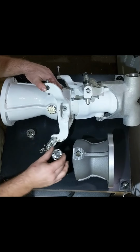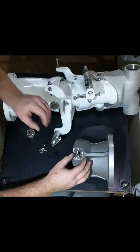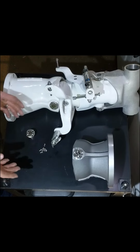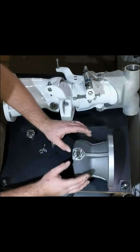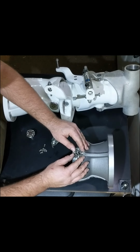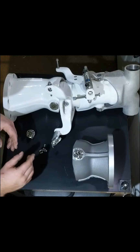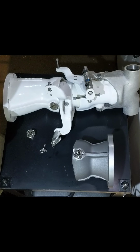The way that it's done is you put your pin in, you orient it the direction that you want it oriented. So if for some reason you wanted it oriented at a 45 or whatever, you could do that. I chose to do it straight in line with the rib. You then use a transfer punch and transfer punch it.